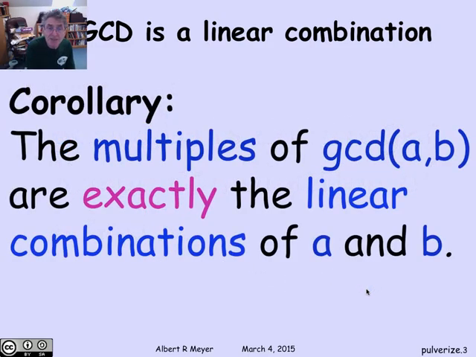Now, a corollary of this fact is that we now know that if we want to characterize the linear combinations of A and B, they're precisely the multiples of the GCD of A and B. That's because we know that every factor of both A and B divides any linear combination of A and B, and therefore the GCD, which is a factor of A and B, divides any linear combination. Once we know the GCD of A and B is itself a linear combination, it means that you've got all of the linear combinations by taking multiples of the GCD.